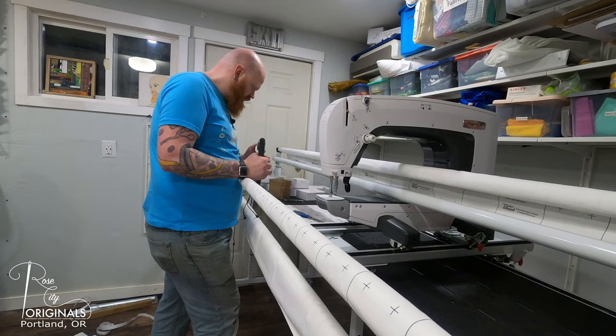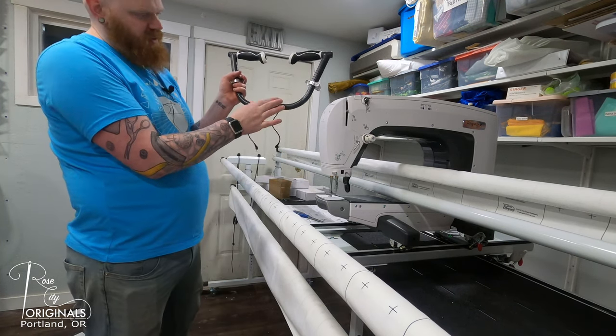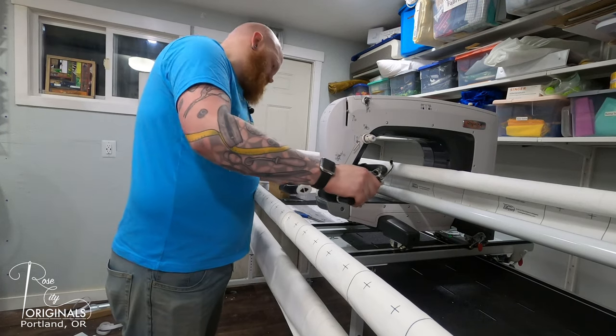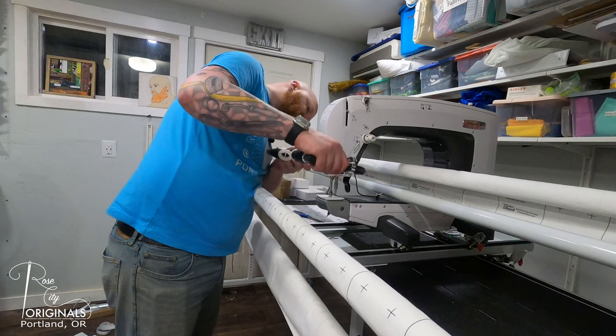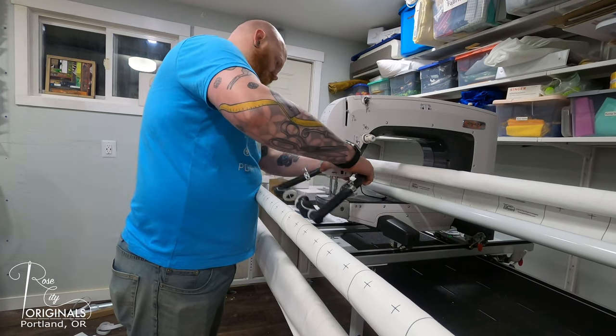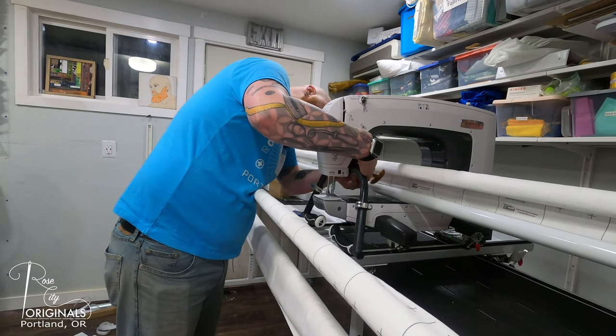Take out the handle. Slide them into the slot so the cables are on the bottom. The cables are coming out of the handlebar here, so that's the bottom. I'm going to slide this back into that slot, and then this goes back up and reinstall the screw.